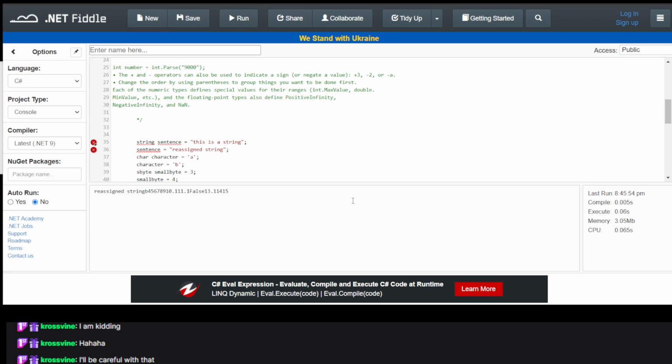Integer division drops the remainders while floating point division does not. Dividing by 0 in either system is bad. You can convert between types by casting, int x equals int 3.3.